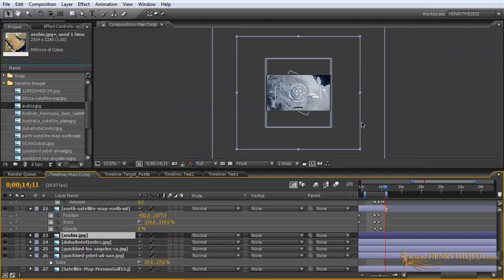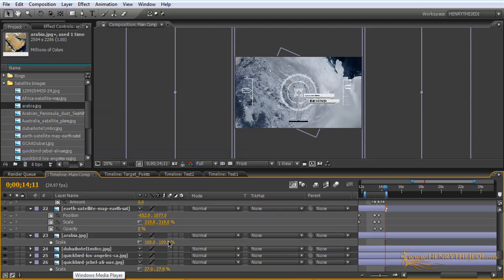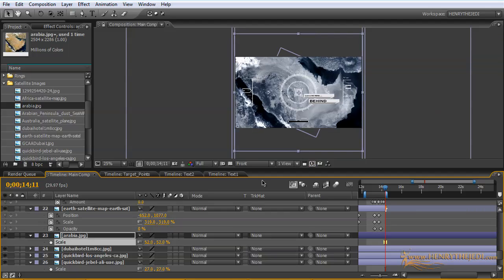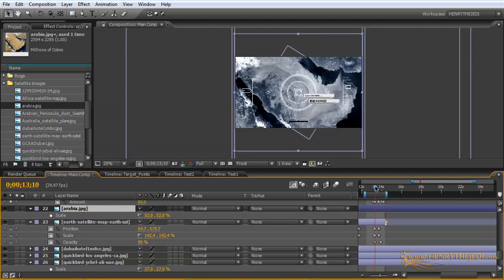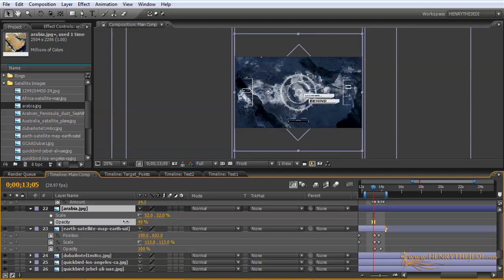Just confirm. Press S, bring it down. Let's try to put it on top of this one here. Press Shift T and bring down the opacity.